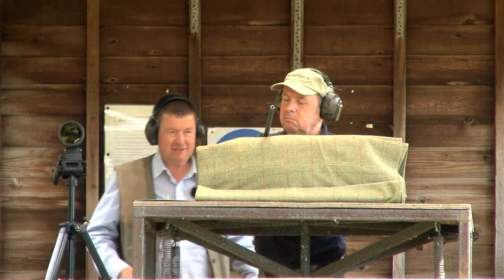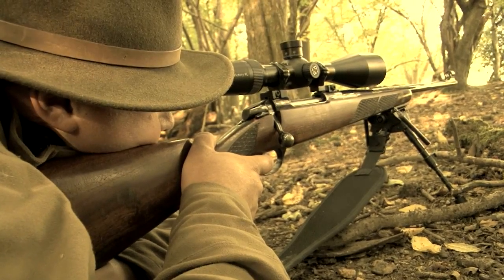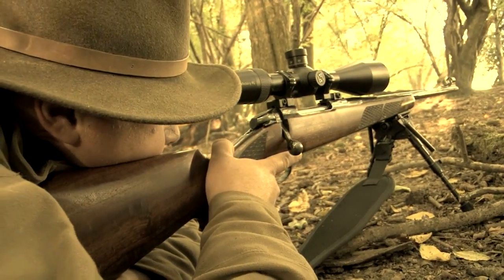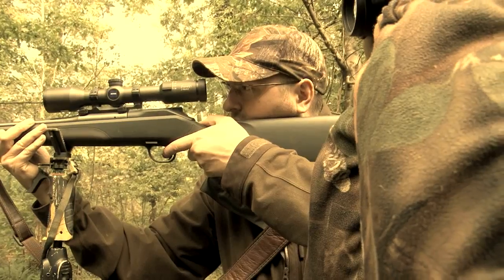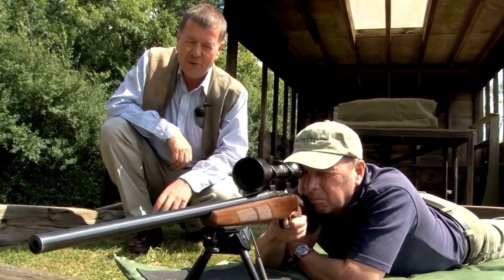You'll be surprised how people react under just that amount of pressure, but it gives everyone a good idea what's going to happen potentially in the field. As a novice, it can be tough to find a shooting mentor or ground to shoot over. Courses like this at Holland & Holland make shooting accessible, giving good advice that will stand a shooter in great stead for the whole of their shooting lives.